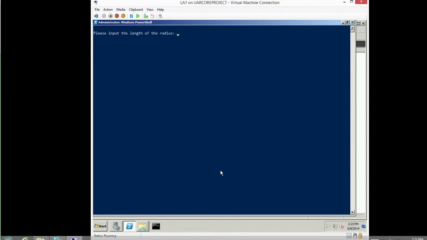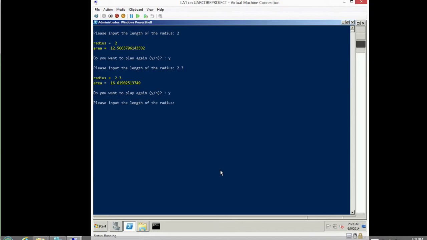Okay, the first length I'm going to try is 2. And here it tells me the area of the circle. Let's do it again with 2.3. A couple more times with 5. And then the last time with some random number.